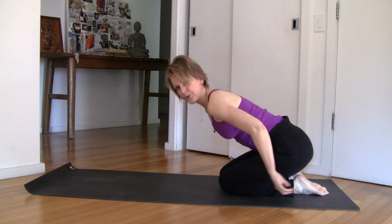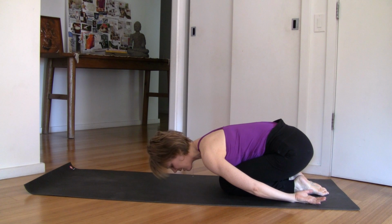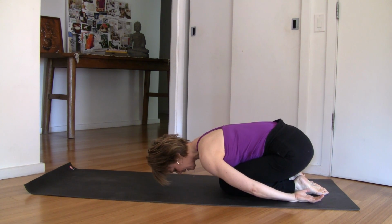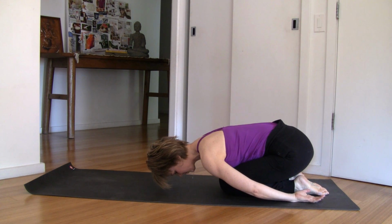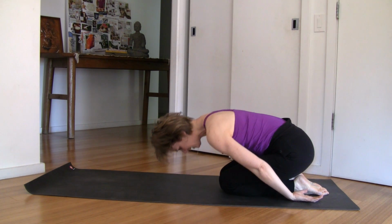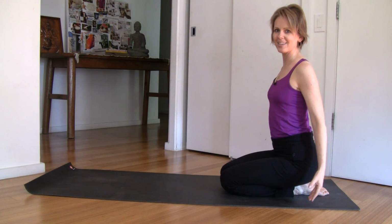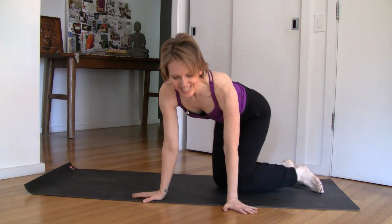So in that plank pose, the abs are being worked, all layers of the abs, but also you might have felt it in your legs as well as in your arms. Roll yourself up. So basically the pose is going to give you strength wherever it is you need it.